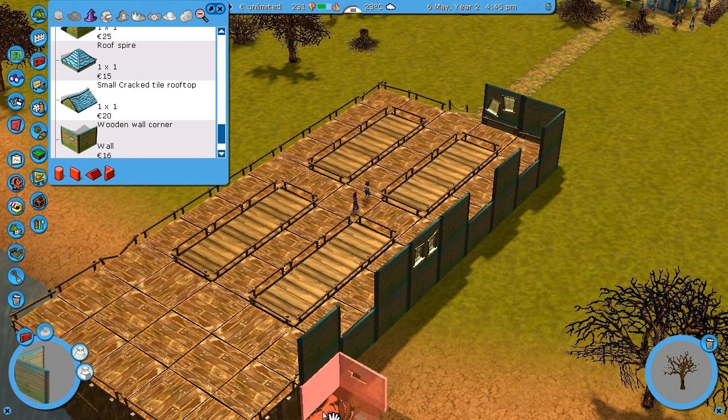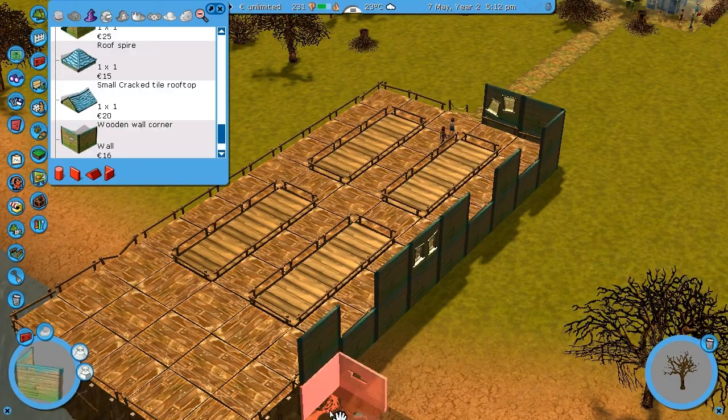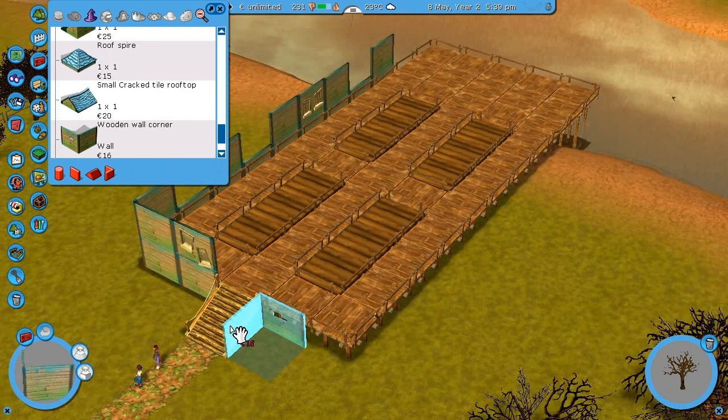Okay, I don't want it to look like that. So. Yeah, but that's not the place I want it to be. Guess I'm not gonna use corner pieces. Corner pieces are a little bit finicky, as you can see. So.